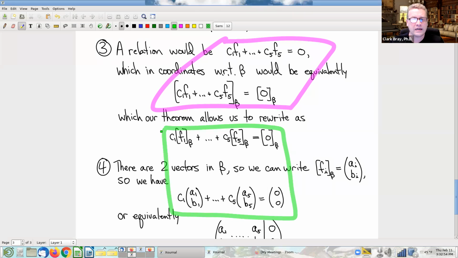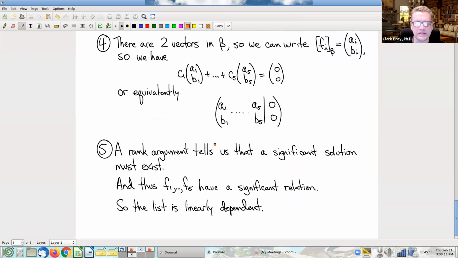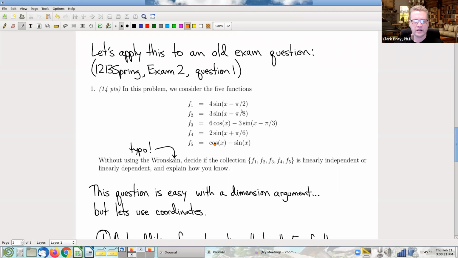This is a chapter 1 kind of question. And the thing that made that possible was the theorem, translating the coordinates of a combination into that same combination of the individual coordinates. That's what translated the hard problem in purple into the much more familiar problem in green. Okay, I think that's a really nice argument. It's a nice application to an old exam question. Again, soon we will see that there is a dimension argument on this. Let me show you now, however, another old exam question for which the dimension argument doesn't work.